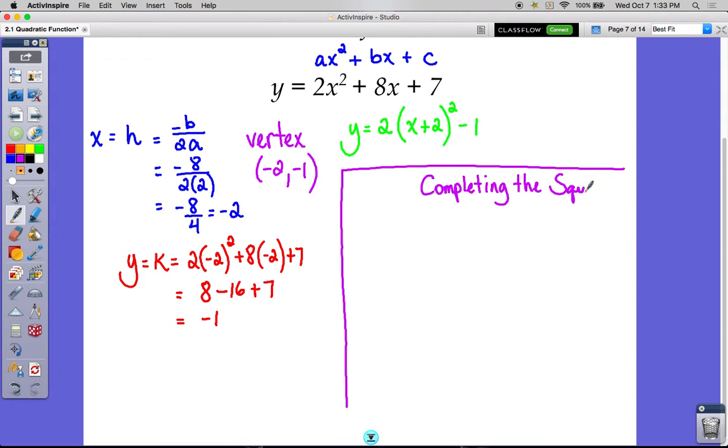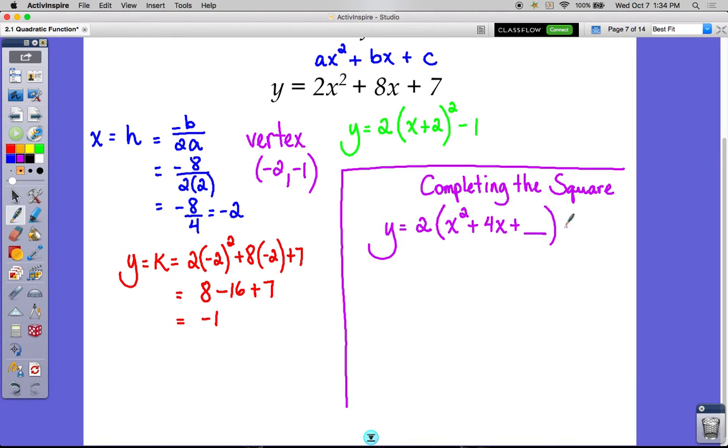Now, at some point, we're going to have to use this method. But for now, you have the option to do the h comma k, the negative b over 2a version. But if you're asked to complete the square, the first thing you start off with is your equation, y equals 2, and then you have to separate that. You have to bring the 2 out by factoring the 2 from this equation. It's going to leave me with x squared plus, instead of 8x, since I factored a 2 out, and then plus something.